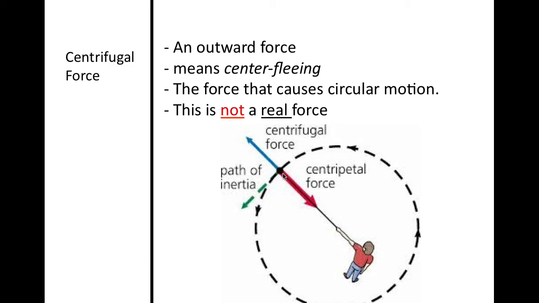However, if you've ever been in this situation, which we've all been in, for example, when a car is making a turn, we feel like our body is being pushed outward. We're feeling that centrifugal force. And this force is fictitious. It's actually caused by the inertia of what our molecules want to be doing. It's the path of the inertia that makes us feel like we're being pulled out. And if we were to stop, the centrifugal force would go away.